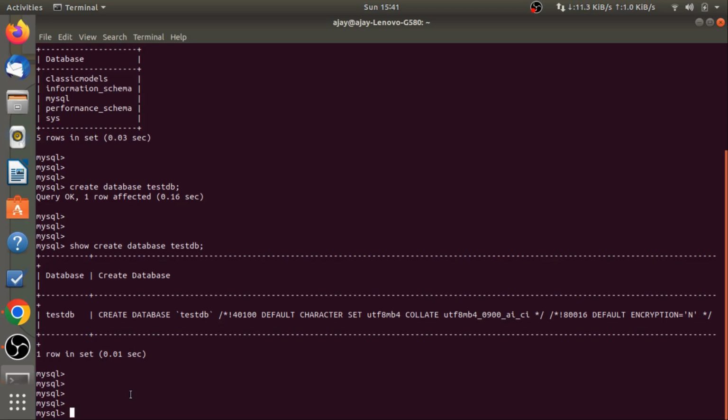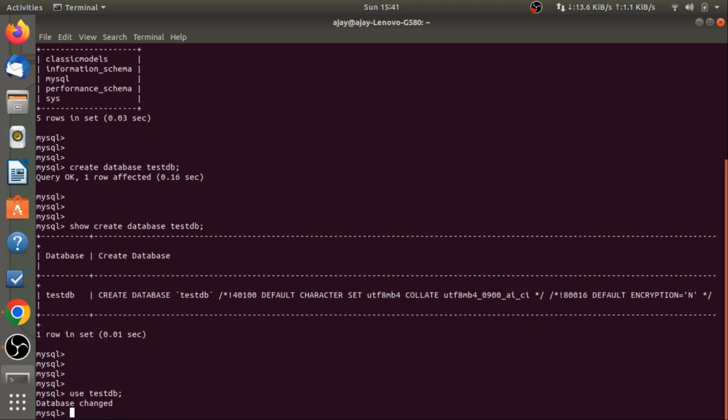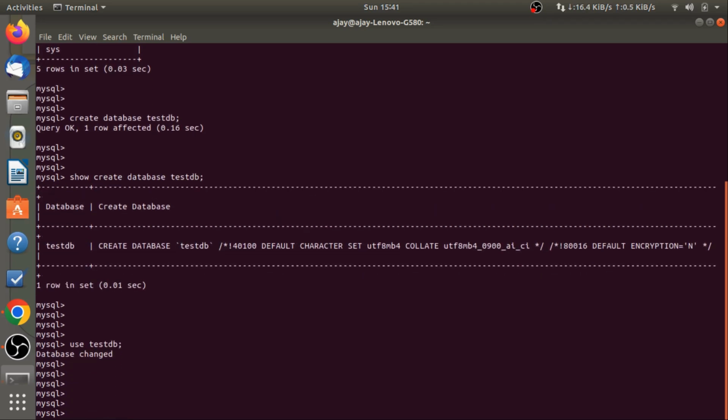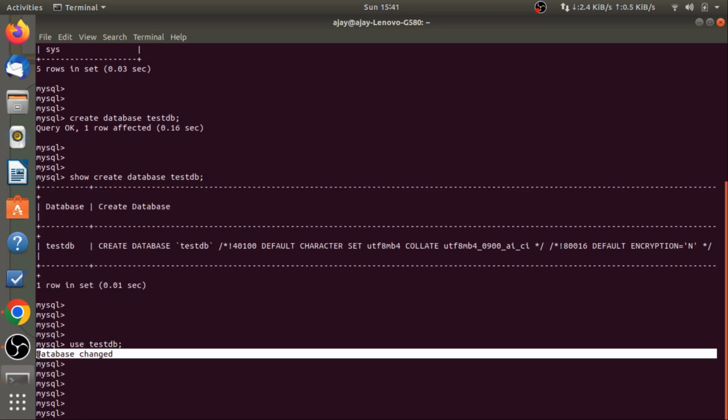And if we want to use this database, we can do so by typing USE and the name of the database, testdb, ending with a semicolon. Yes, the message "Database changed" indicates that it has started being used.